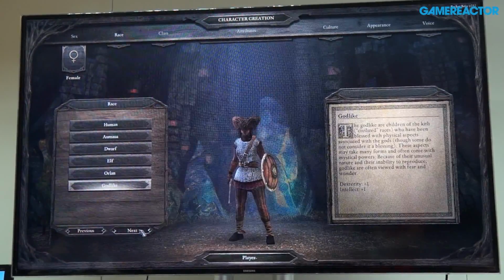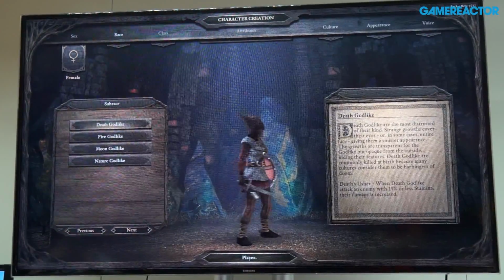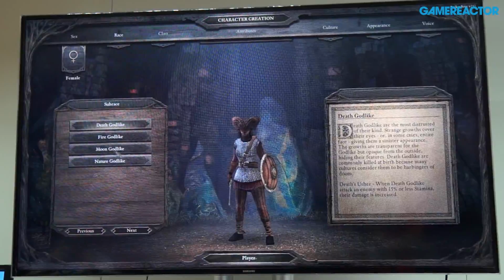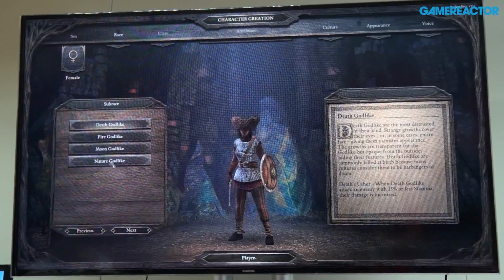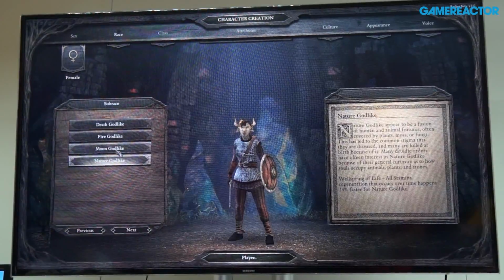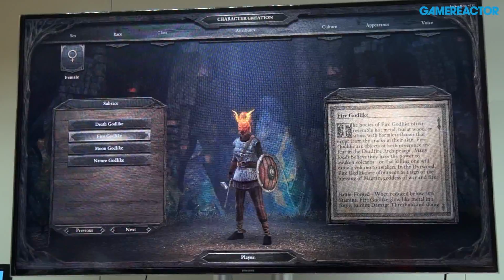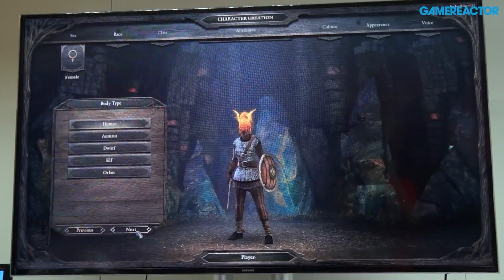They have those growths coming out of their head. Some people believe that they're touched by the gods. Some people think they're blessed. Others think they're cursed. But they're very unusual looking, which is one of the reasons why people really like playing them, because they look so interesting. So in addition to the Death Godlike, we also have a Nature Godlike, Moon Godlike, and the Fire Godlike. The Fire Godlike, a lot of people like, well, because their heads look like they're on fire all the time.